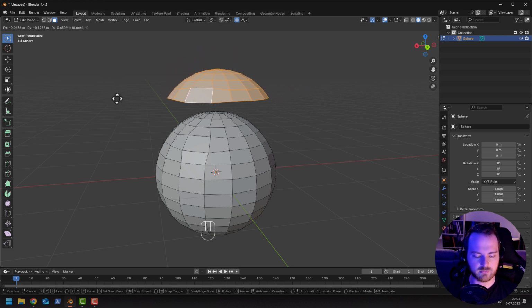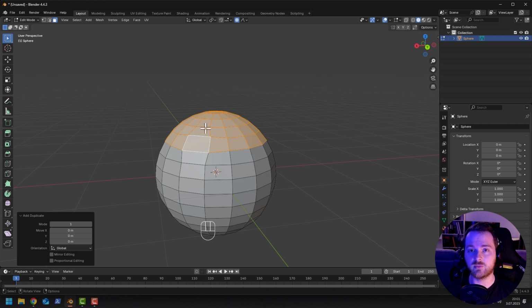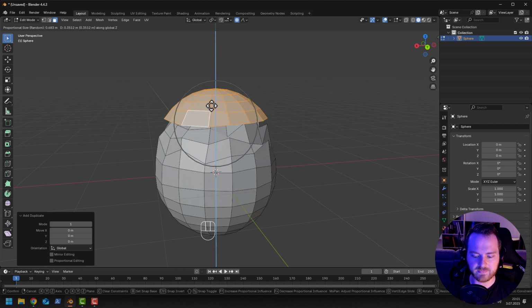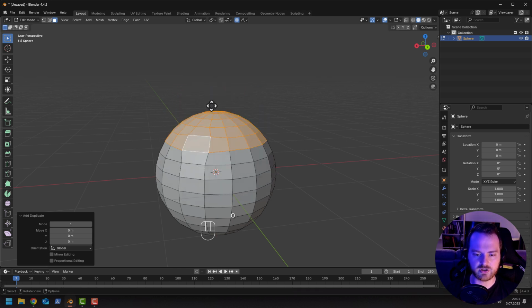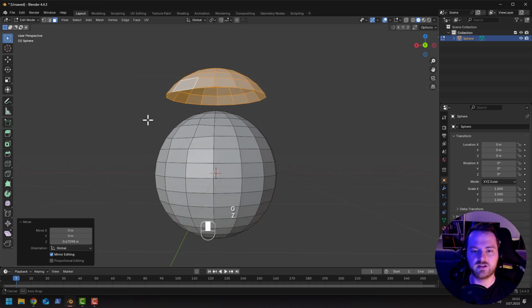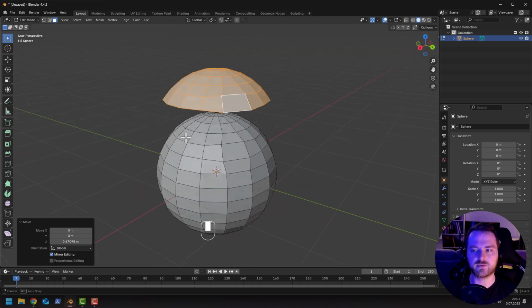Now I can, for example, right click to cancel the movement. Bear in mind this cancels the movement. They are already created. Now I need to also disable the proportional editing, so I have to cancel it once again, press O to disable the proportional editing, and you see this has been kind of extracted.